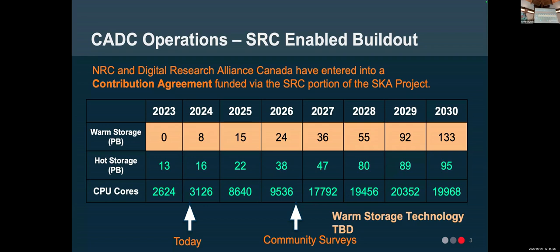We're currently somewhere around 3,000 cores of compute and a few tens of petabytes of data storage. By the time the community surveys start, that will be 10,000 cores or maybe up to 17 or so, and 50 petabytes of storage. A significant fraction of that, of course, is for the SKA Regional Center project, but that capacity is there in a burstable kind of mode for a large chunk of the scientific community to use for projects at CFHT.